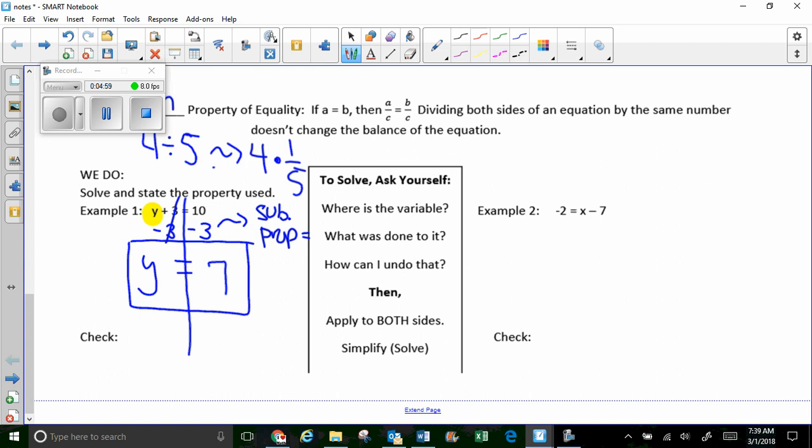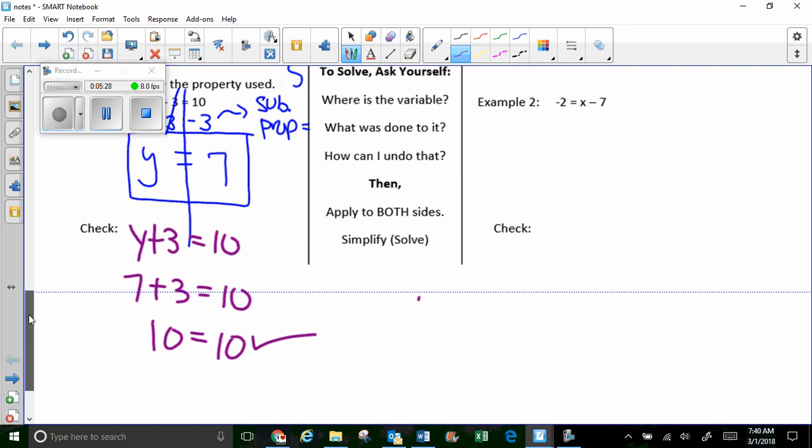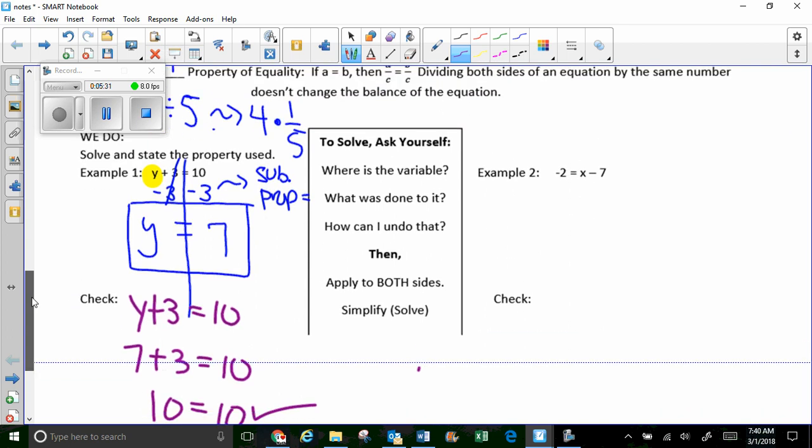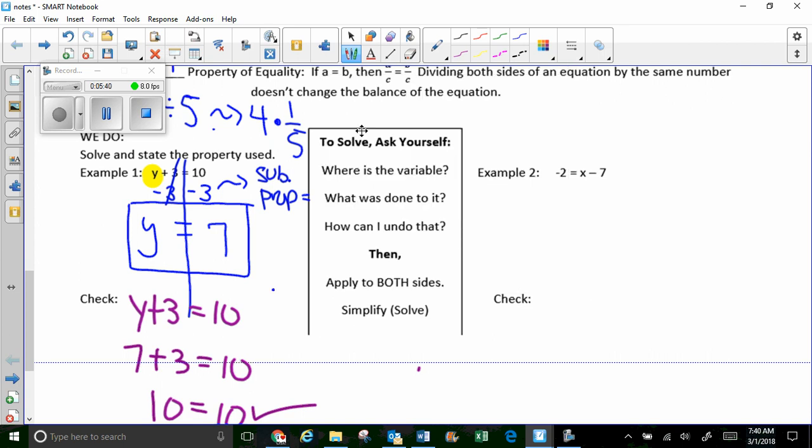And the last step, it's not an extra step, it's really the last step, is to check. So I'm going to go back to the original equation. y plus 3 equals 10. And I'm going to plug in 7 and see if it gives me a true statement. So replacing y with 7, 7 plus 3 is 10, 10 equals 10, we're good to go. So make sure that you check your solution. If at any point during this video you feel like it's going too fast, you can always pause it, take a look at what you wrote down, and then continue watching. So that's the beauty of getting to watch a video. You can kind of play it at your own pace.